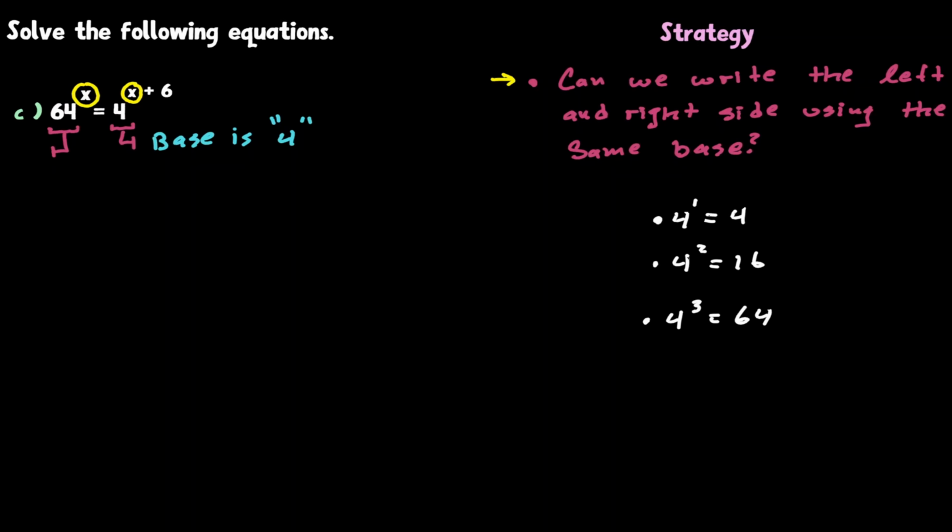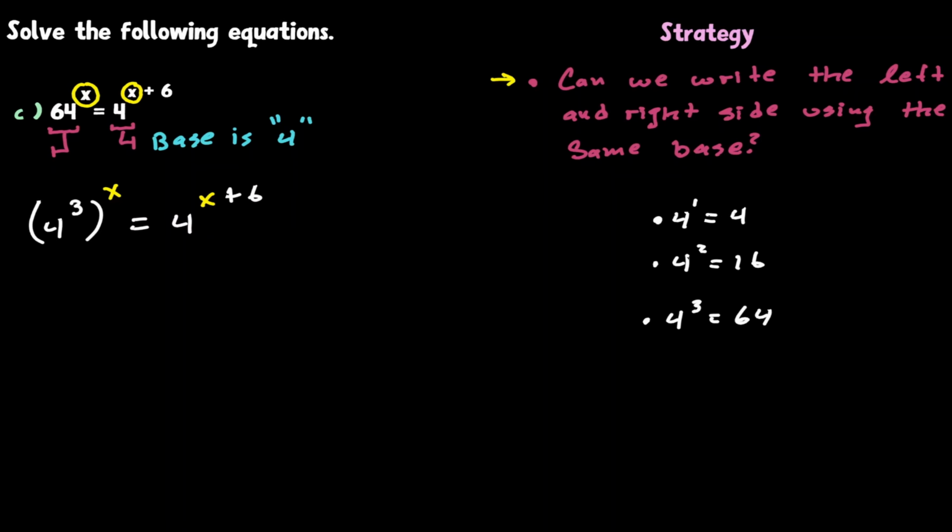So now let's rewrite our equation. Instead of 64, let's write 4 to the third. But 64 had an exponent of x. Well, that is still the exponent of 4 to the third. All we did was rewrite the value of 64 as 4 to the third, but you have to keep the exponent where it was, as an exponent of 64. So it stays as an exponent of 4 to the third. And now the right-hand side, let's just bring that down.